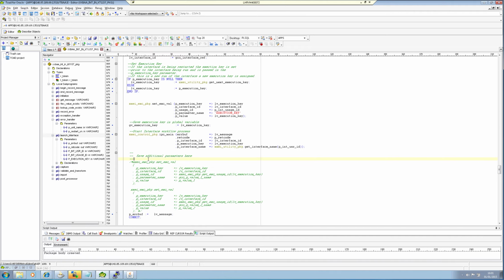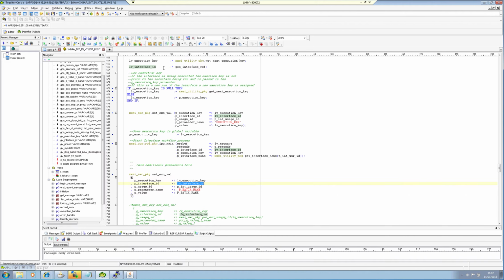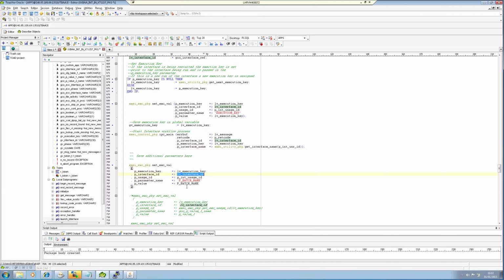So I'm going to paste that code in, and you'll see we call setExeVal in the execution package. We pass it the execution key, which is in our LV execution key variable, and the interface ID, which we generated up here using the global variable.